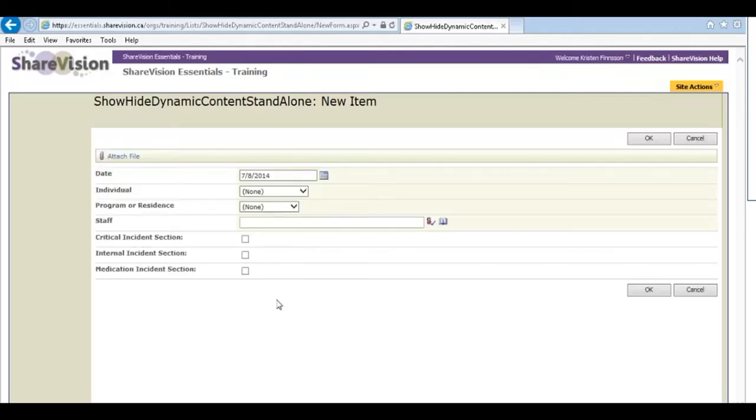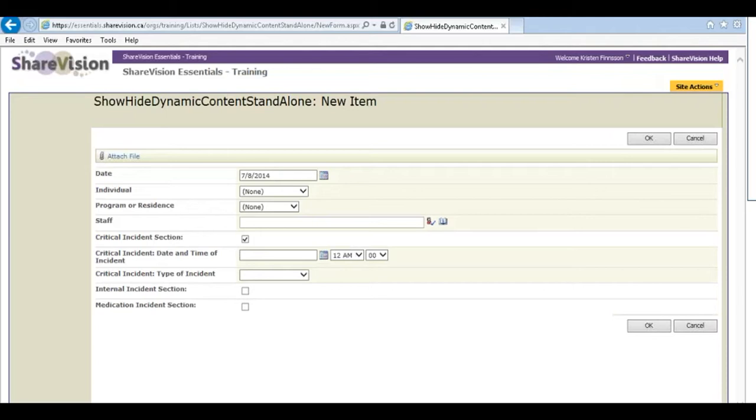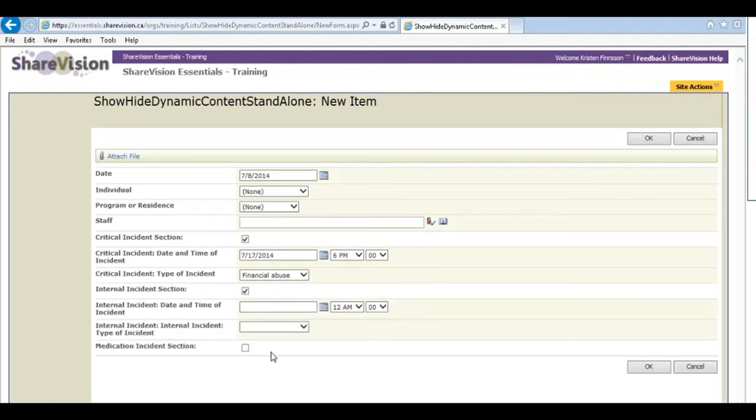Okay, so on this form, as you can see, there are 3 different sections, and each section has a check mark beside it. When you put a check in the box, the applicable questions to that section appear. You can fill out the information here. We'll give it a date and a time, even though this is in the future. And that's great. We can expand any section of the form that we want and fill out any information that we want here. So any of the sections that are expanded can have information filled out in them.